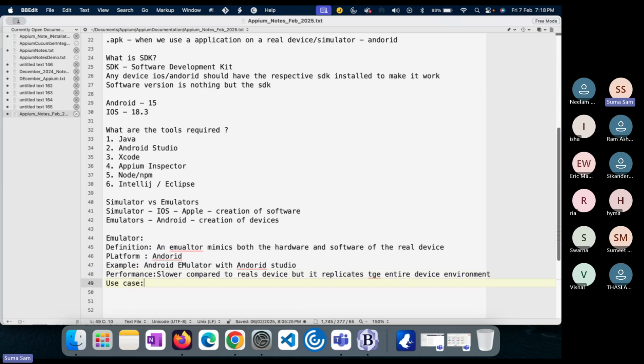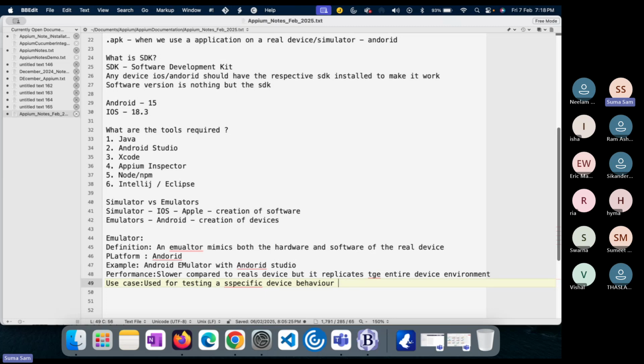So when can I use this emulator for? Okay, so an emulator is suitable for testing a specific device behavior. So what is the specific device behavior?